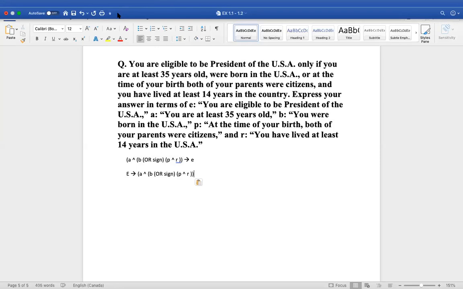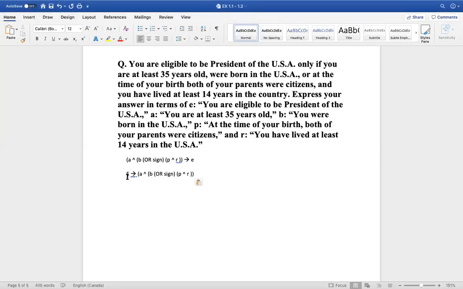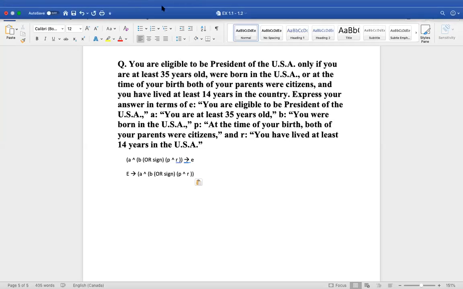Here it makes a difference. Here we are saying that you are eligible to be the president of the United States. This is not a correct assumption. This is actually a consequence. So we're actually interchanging their roles. That is wrong, because as I mentioned earlier, the things before the arrow must be the assumption. They are also called hypotheses or premises. So they must be satisfied before the thing after the arrow can conclude. Once you have satisfied these things, then you can go here. As the question asks, you're eligible to be the president of the United States if all the conditions given are satisfied. Those are the assumptions. Exactly.